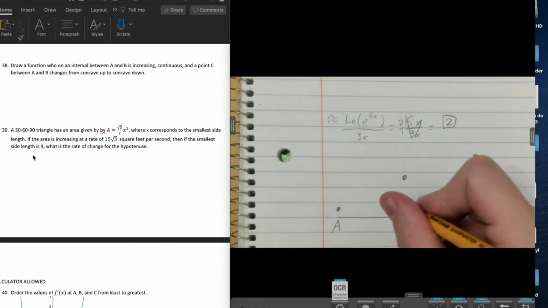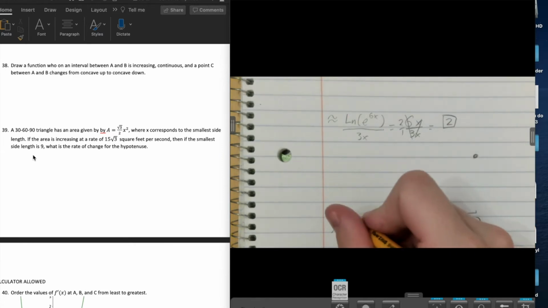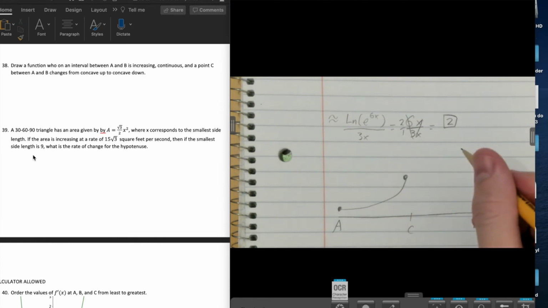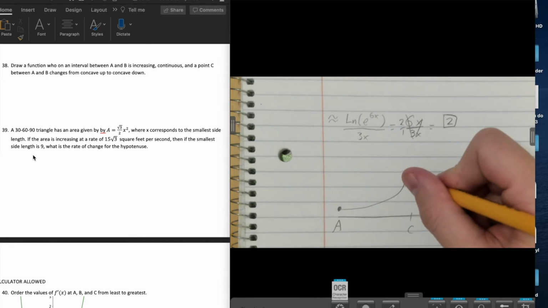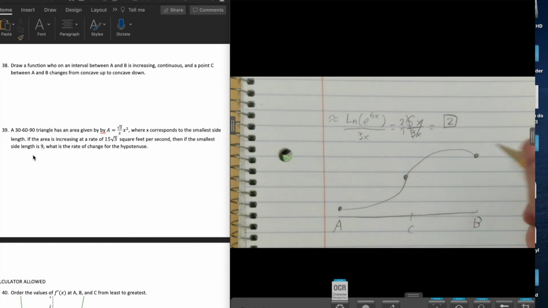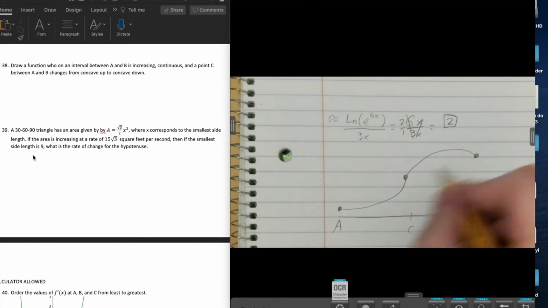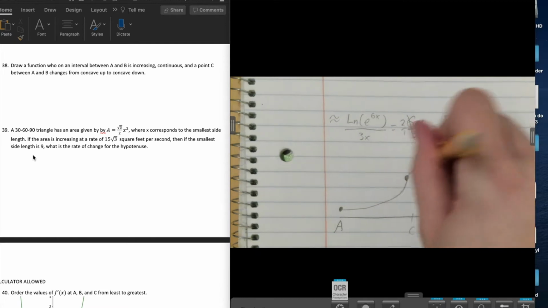And again, let's just draw a concave up segment from A to C. That probably looks something like this. All right, that's concave up. You can think about that being part of a quadratic. And now it's going to change to being concave down. Maybe it looks something like that. All right, and that's a concave down section. So we've correctly drawn the segment. Well, it should be increasing the whole time, so it shouldn't have that downward dip.